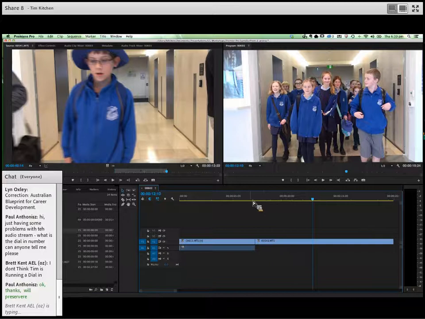Otherwise, alternatively, what I could have done if I just undo and bring back the audio as well, is I could actually go and lock the video. So I'm locking it, and then click on highlight the audio and hit the delete button, and that'll do the same effect. There's more than one way to skin a cat. There's lots of different alternatives on how you can do different things with all the Adobe software, really. So I've got my first edit.